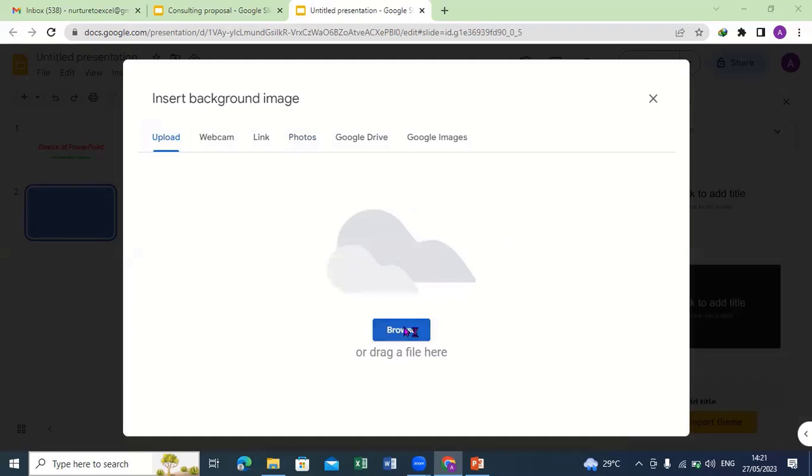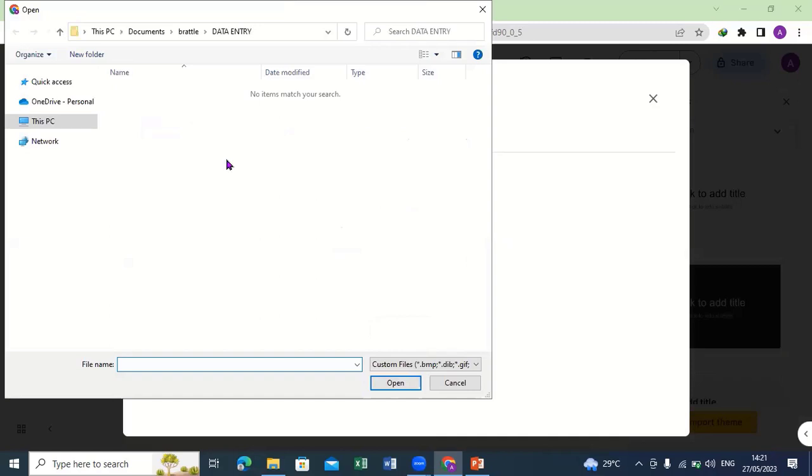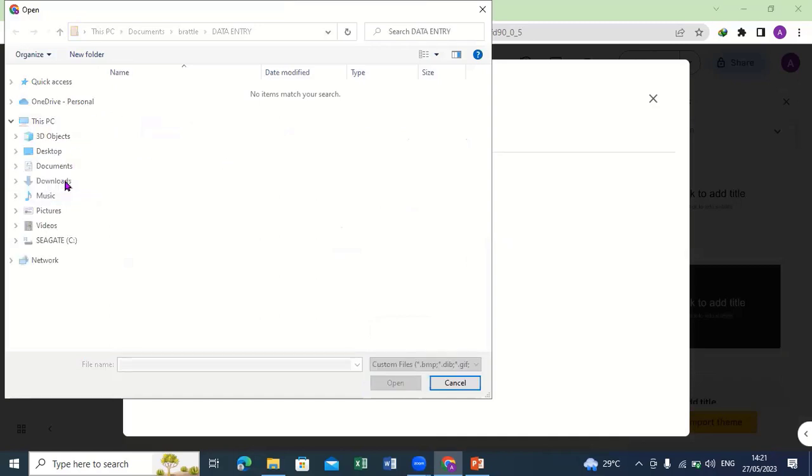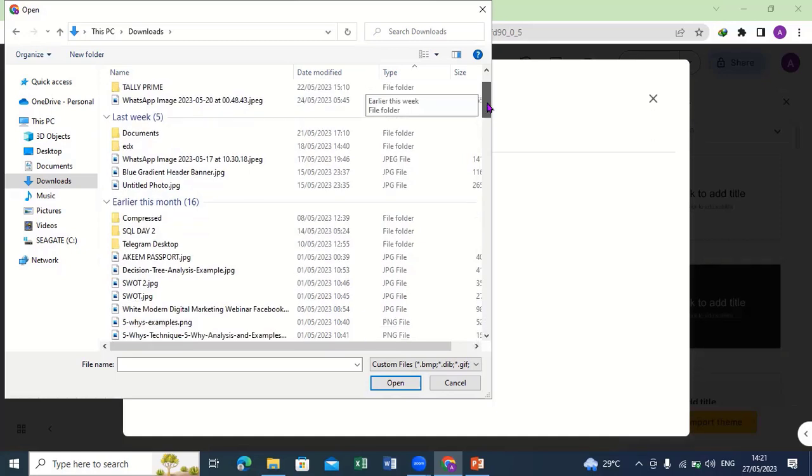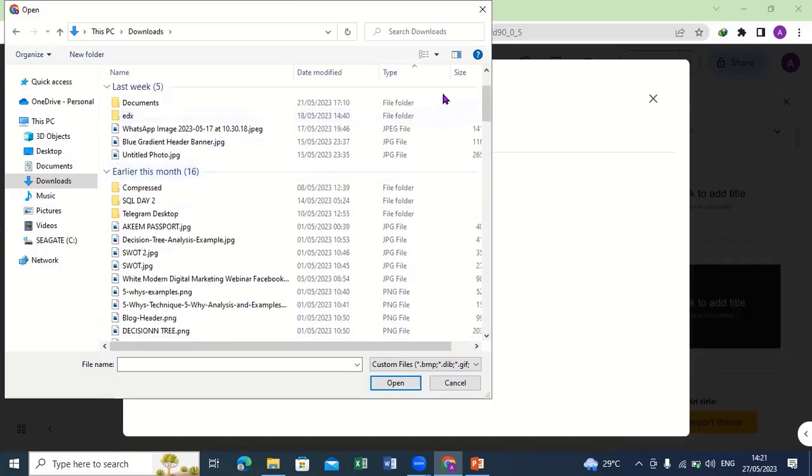Let me see if I have any image. So you can always select image, use ordinary color as a background while working with. Okay, let me use something like this.